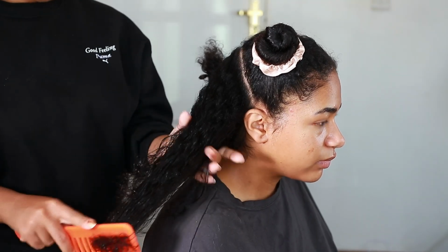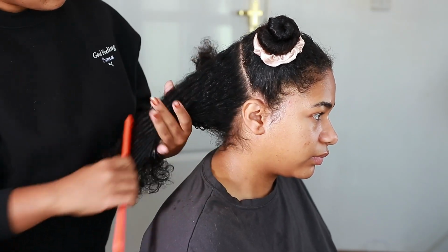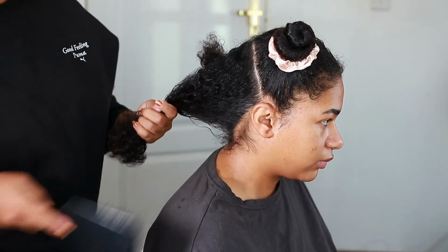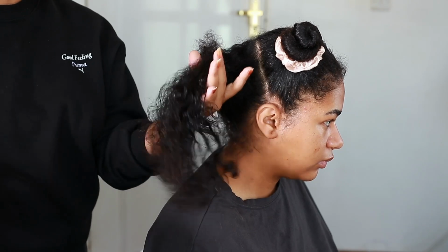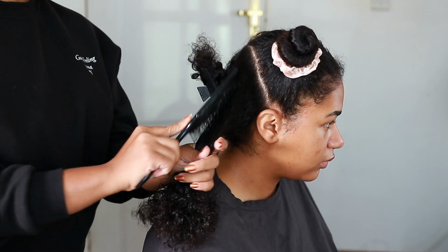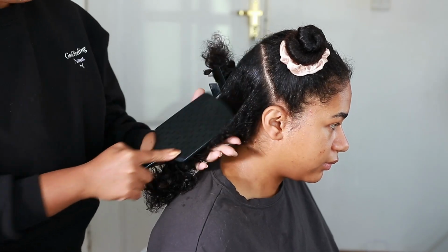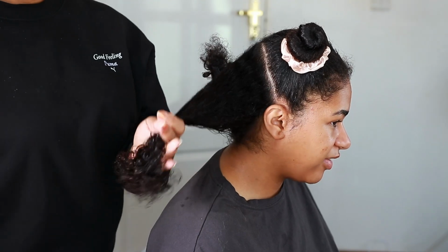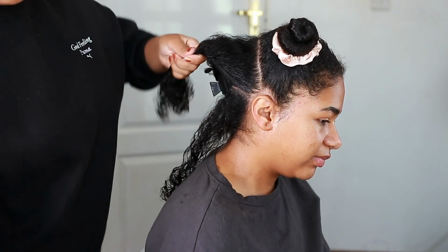So I'm starting by detangling from the ends and working my way all the way up to the roots with a wide tooth comb. This just makes sure it gets out all the knots that might be larger. And then I go in with a paddle brush. This is the same brush we'll be using for the blow dry in the first stage. And because this is what I'll be using in the blow dry, I do make sure that I get out all the tangles and all the knots before I start the blow dry, because blow drying hair with knots is not a good thing and can be very painful.